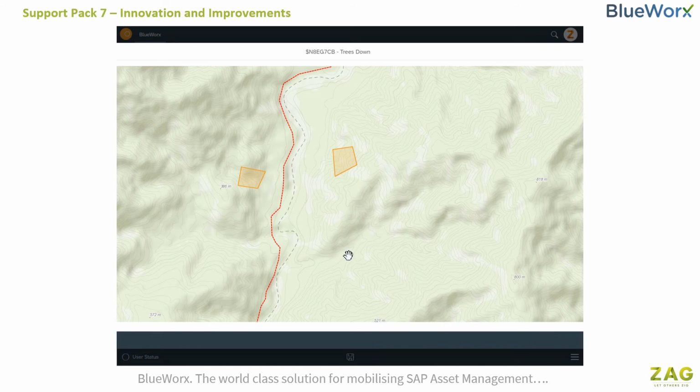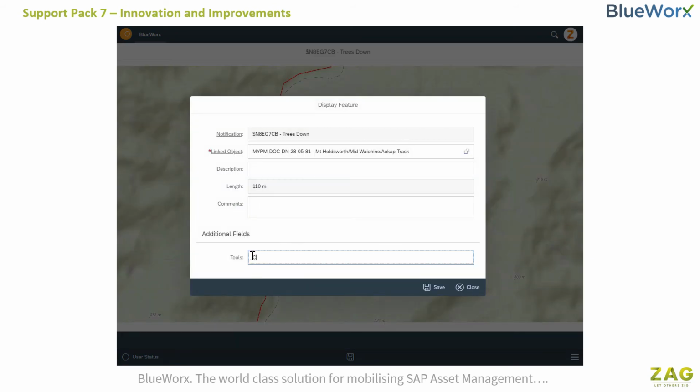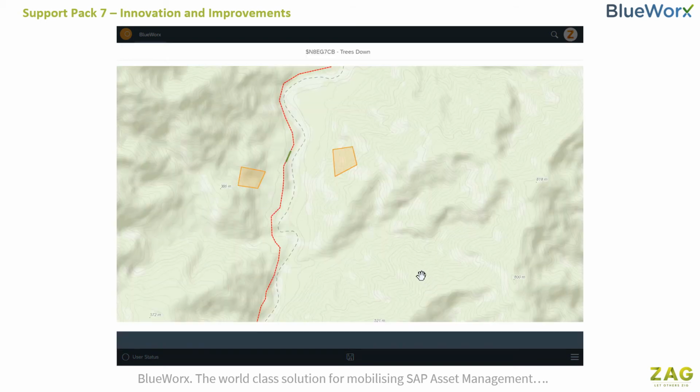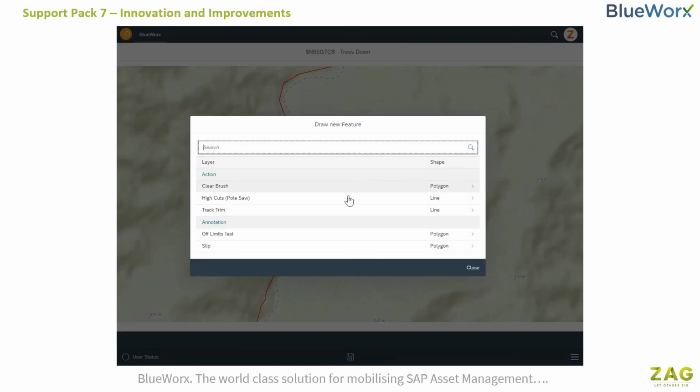And so I'll just complete that and say that may need a chainsaw for this one, and go and save it. I could put another area in as well if there'd been quite a bit of storm damage.